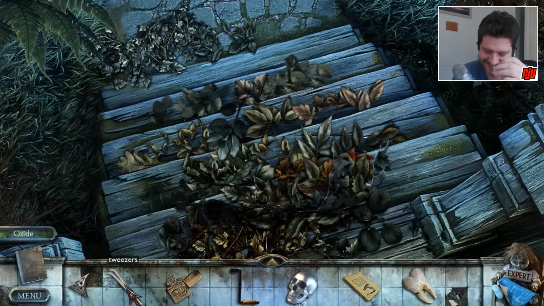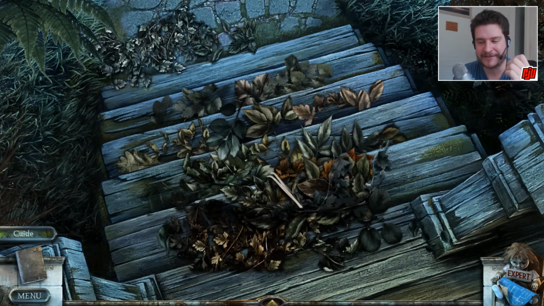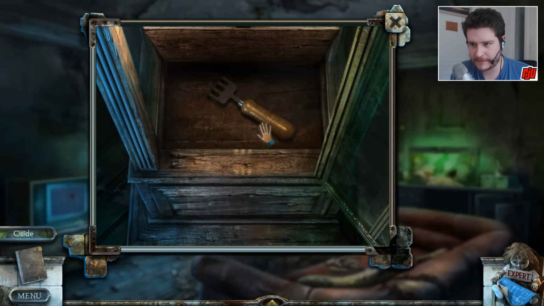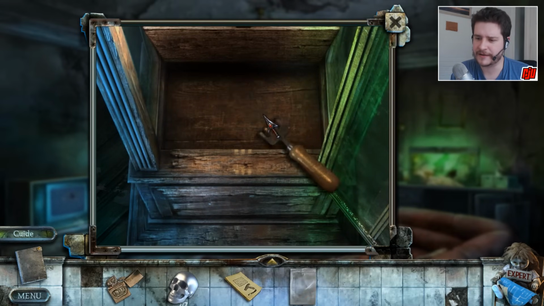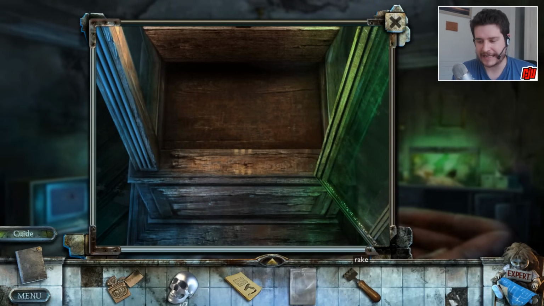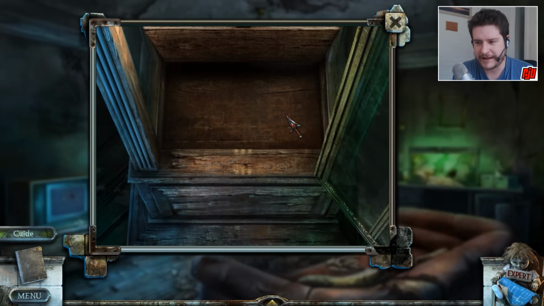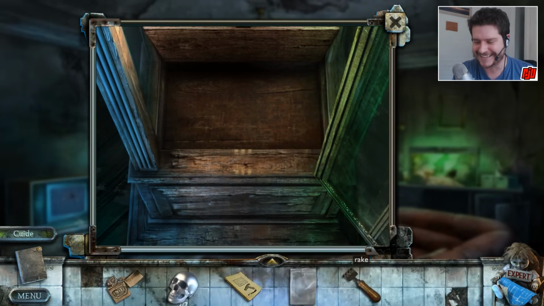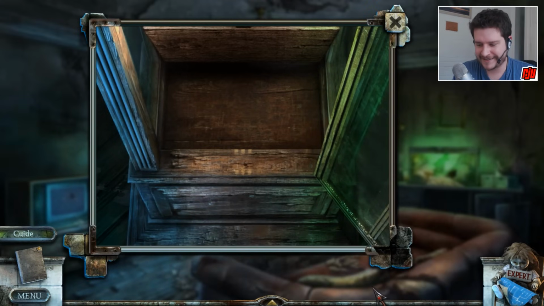Oh, maybe... Stupid idea, but... Do I have to pick up each leaf individually? No, I don't. Thank fuck for that. Oh god, what the fuck? What is that? It's a rake! It's a little hand rake! That's for moving the leaves, isn't it? This is so not necessary, and why is that hidden at the bottom of a grandfather clock? Oh my god, my brain is just hurting! Okay.